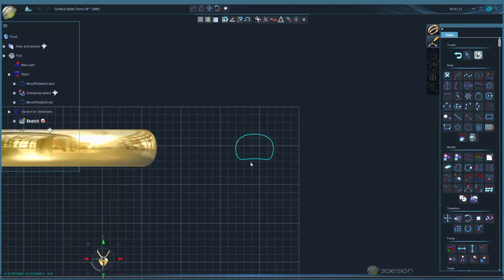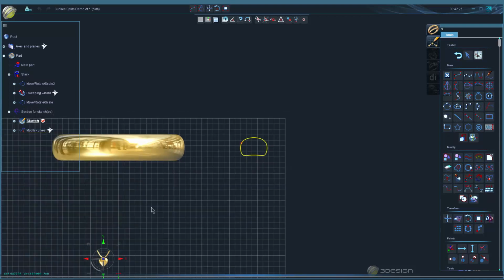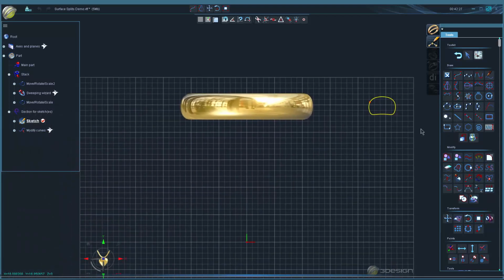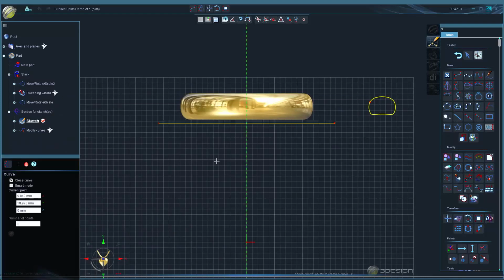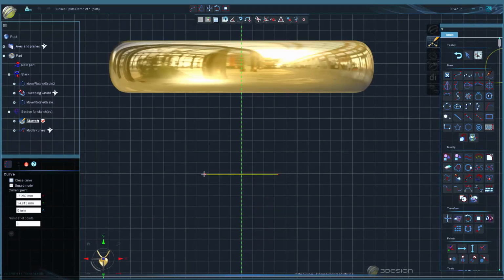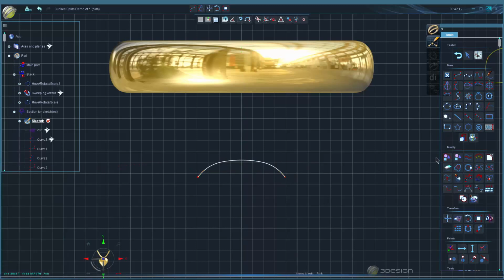Okay. So it looks like a normal everyday section, but the key is how I draw that section. So let me show you that. If I use my symmetrical vertical curve instead of using close curve, I'm going to uncheck that. And what I do is just draw the portion of the ring that I want to be a surface. That'll be the surface that I can select later on.